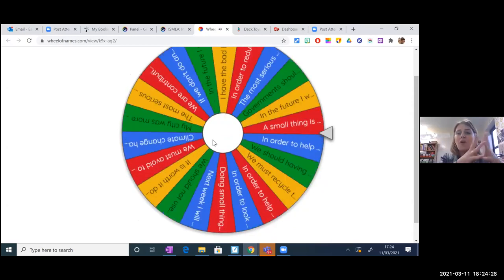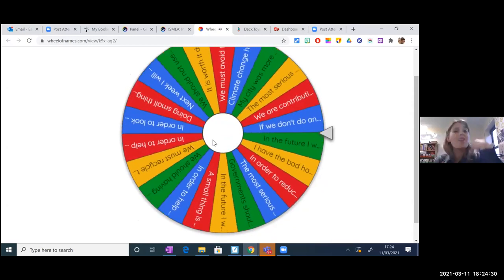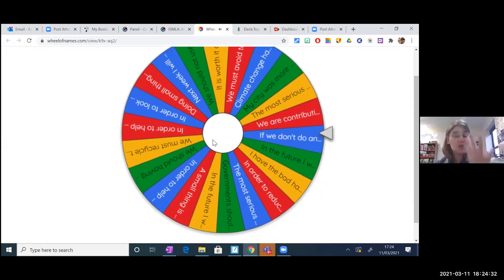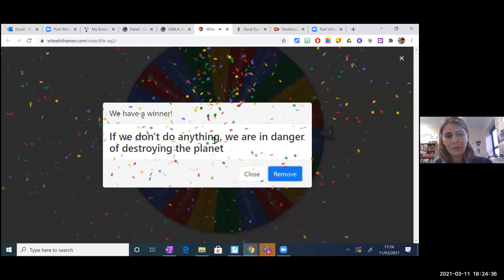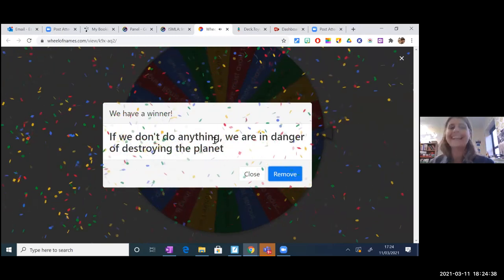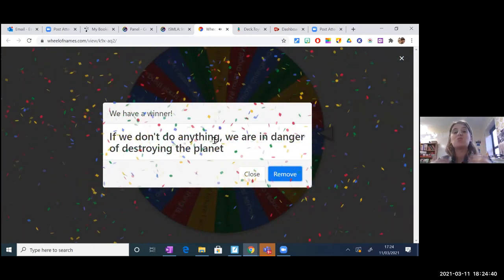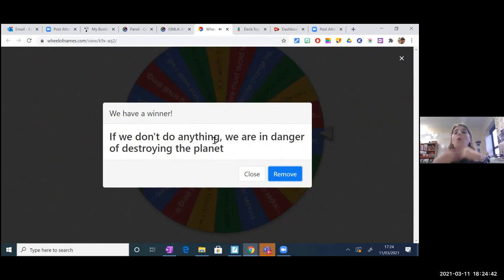I put all my sentence builders and other different tenses, and I do a lot of retrieval practice with this, actually. And then what the kids have to do is translate it. So we do this first as a whole class. In front of the class, we go through the wheel, we go through all the different options. Then the kids, either on mini whiteboards or orally, have to translate this for me, the structure practice.